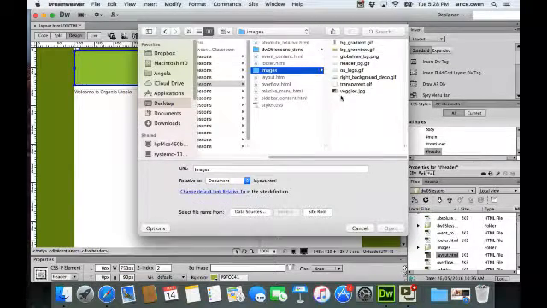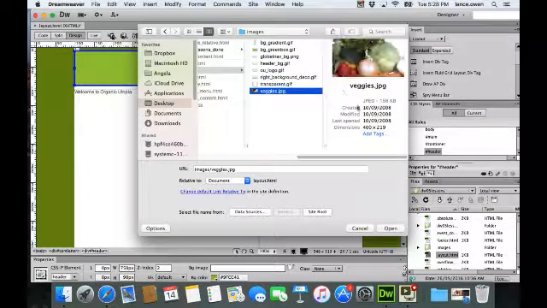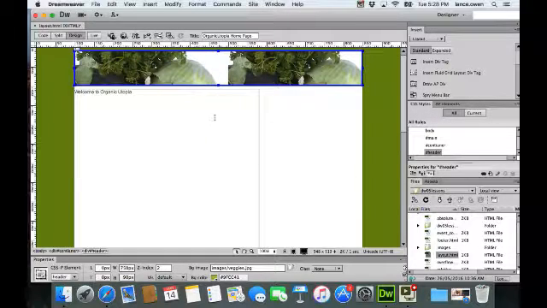What I want to have in there is the veggies JPEG, so we're going to go Open. And what you'll see, because it's going to be a background image, is that it's currently tiled. Well, we need to do something about that.